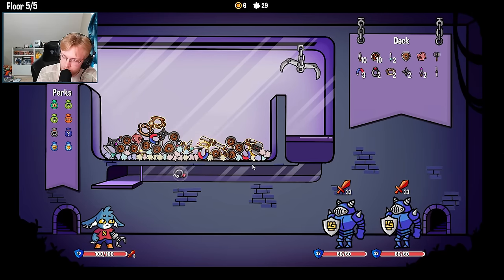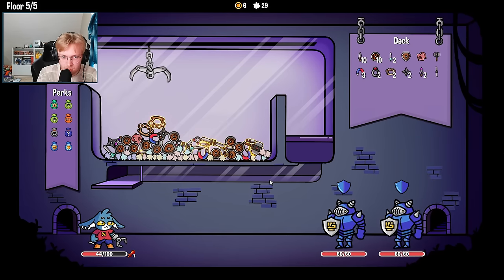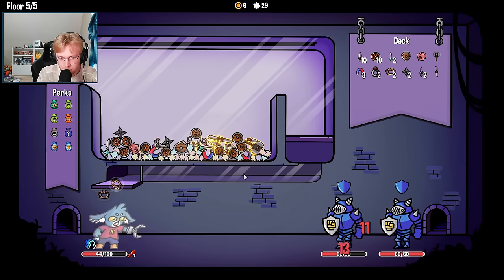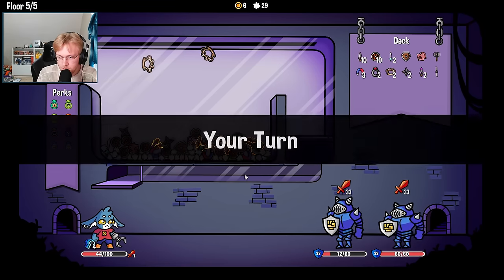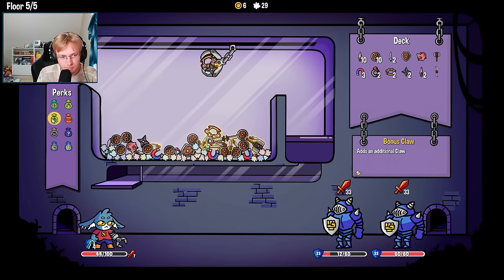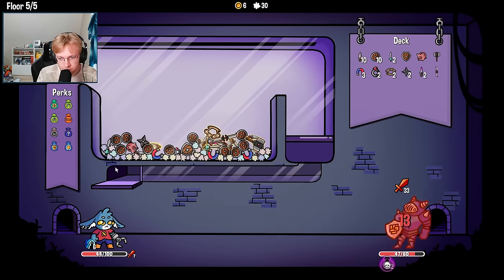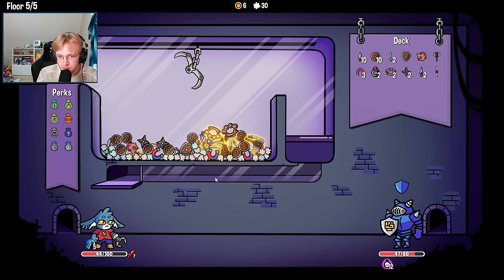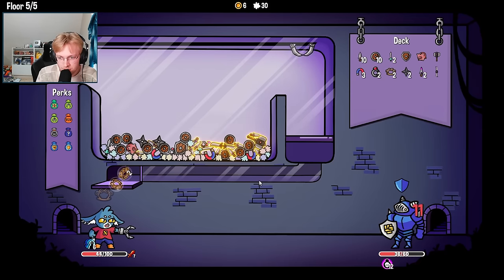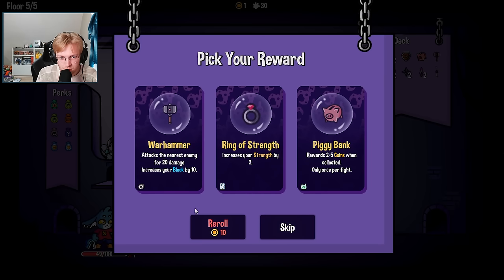Oh my god. Please pick up both. Okay. And I'm pissed about this thing, the bonus claw. I think I go final boss and I try and get these brass knuckles and just dodge everything they got. Dark sword. Yeah, I'm just going to reroll. We'll go ring of strength.